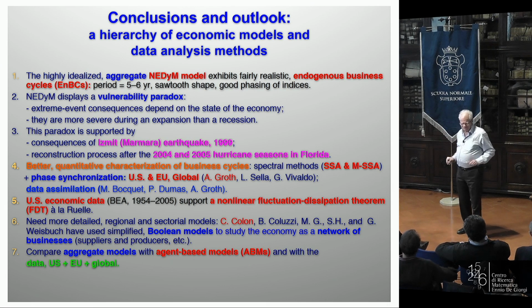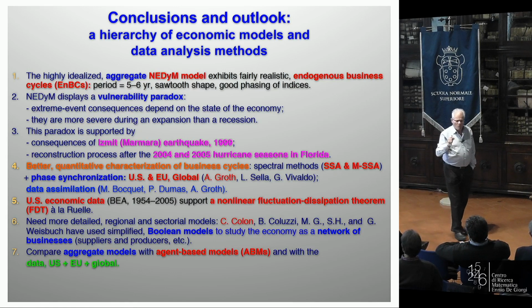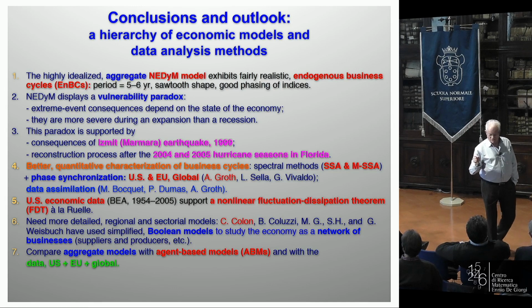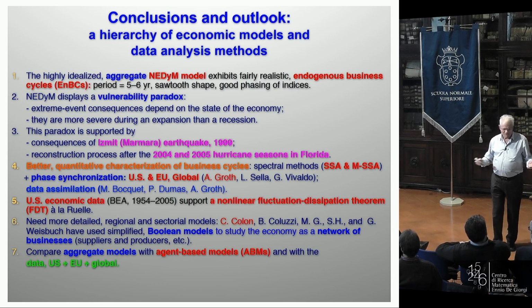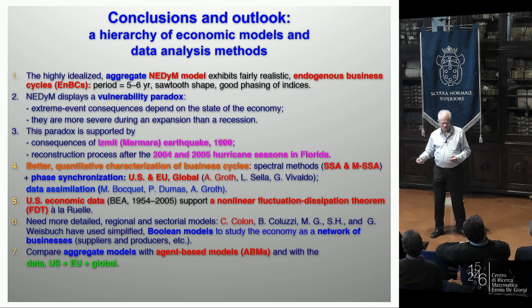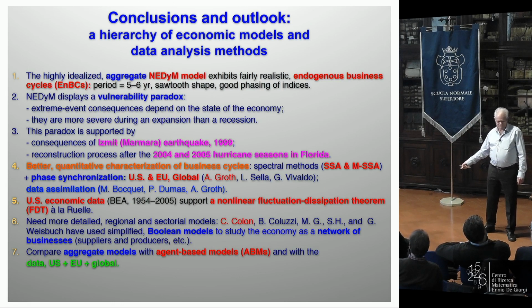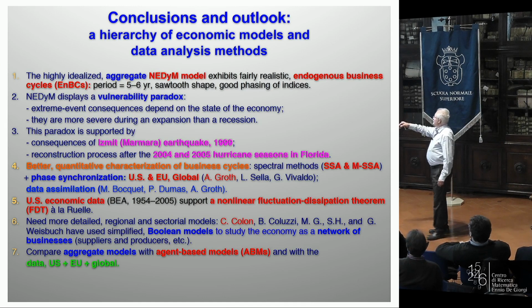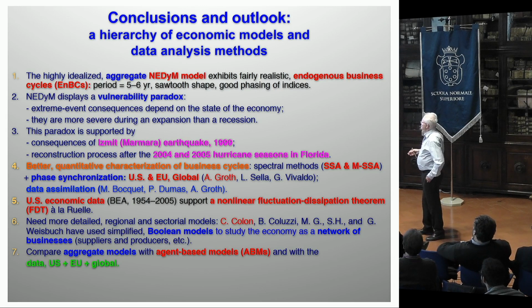Cobb-Douglas is out of favor. Anyhow, this highly idealized aggregate model exhibits fairly realistic endogenous business cycles. But in the real business cycle model, you can get a sawtooth, because basically it's linear and driven by white noise. So there's no way that you can get it, except if you put these residues, I forget exactly what they're called, in by hand. It has a sawtooth shape that has about the right period. There's a pretty good fit, obviously not everything is perfect in it.